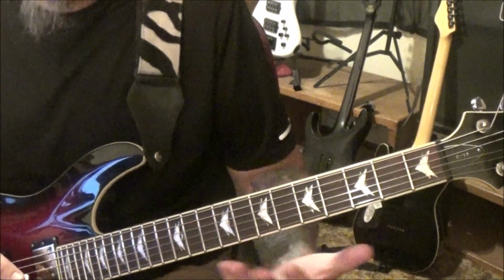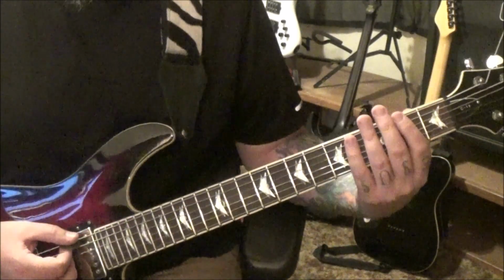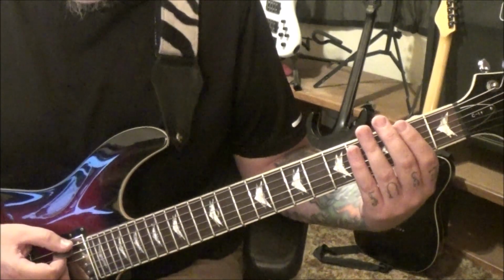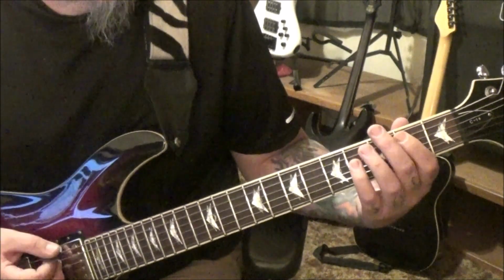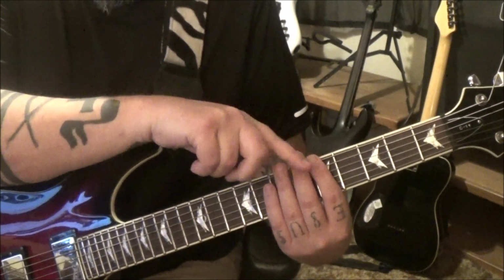A power chord in this tuning, all you've got to do is bar the top two strings. So 2nd fret E and A, and I put 8X D under the first one. It's an 8 count: 1, 2, 3, 4, 5, 6, 7, 8. And then 2A, 4D is a 3 count: 1, 2, 3. Then 1, 2, 3, 4, 5. The last one is 5th fret barred on the E and A.